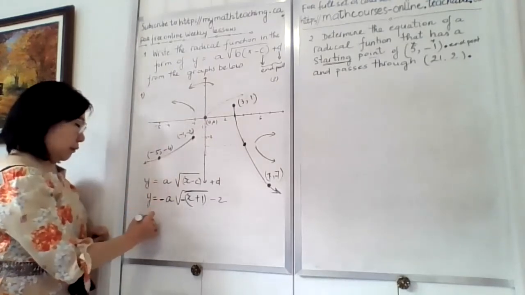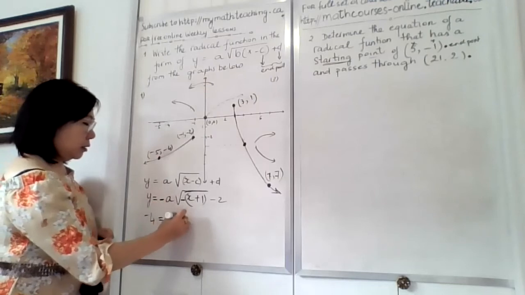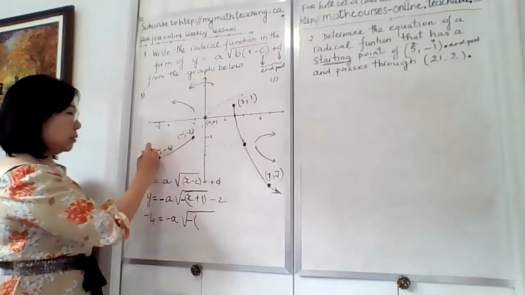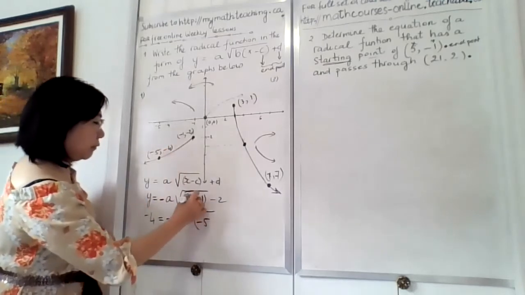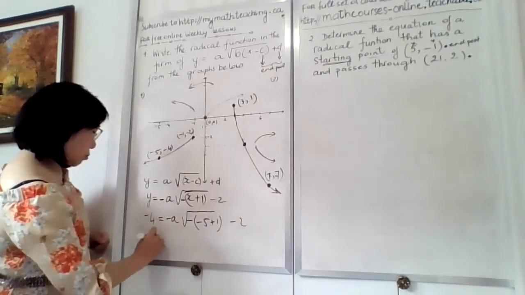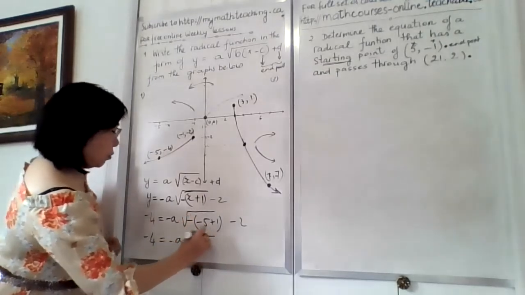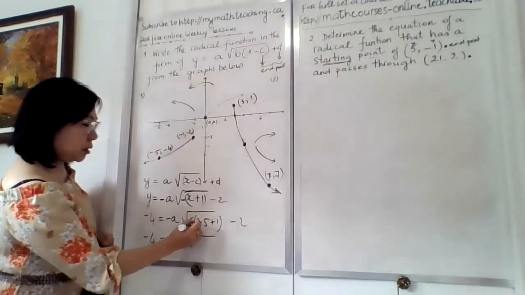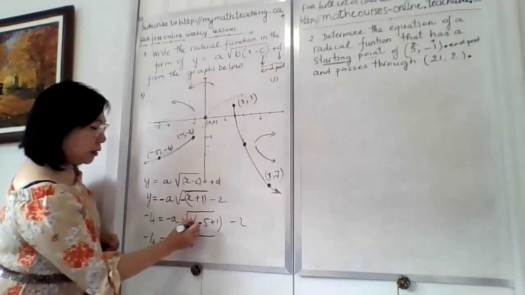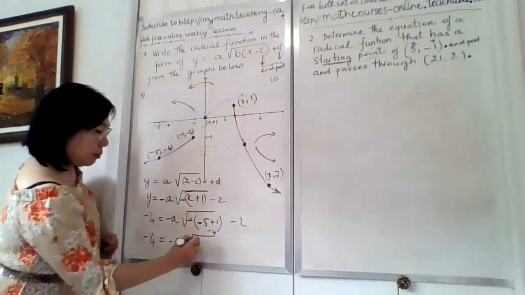So our Y is minus 4 and minus A, just minus A. And let's see, minus. And our X is minus 5. So we substitute X by minus 5 plus 1 and minus 2. So what do we end up with? We end up with minus times minus plus. But let's do it inside first, right? So inside is minus 4, become minus 5, add 1 is minus 4. But this minus we change, this become positive.